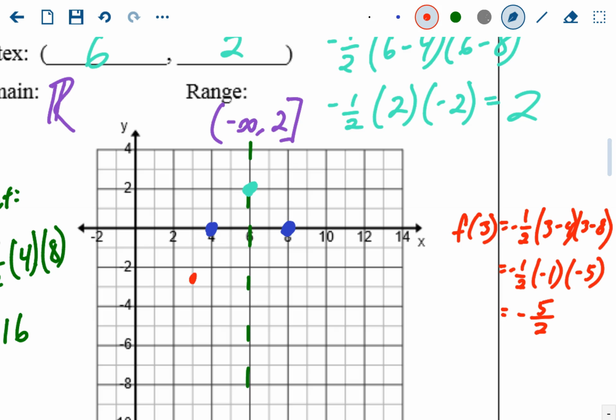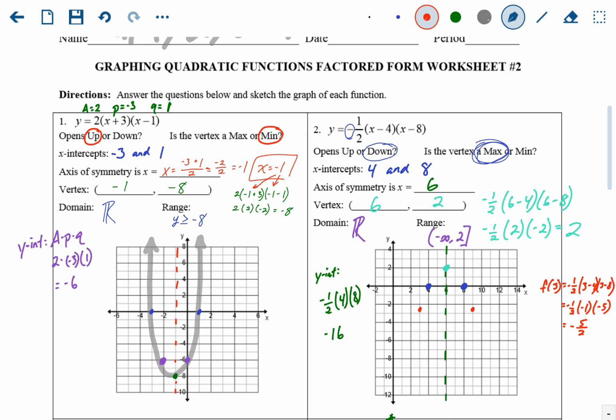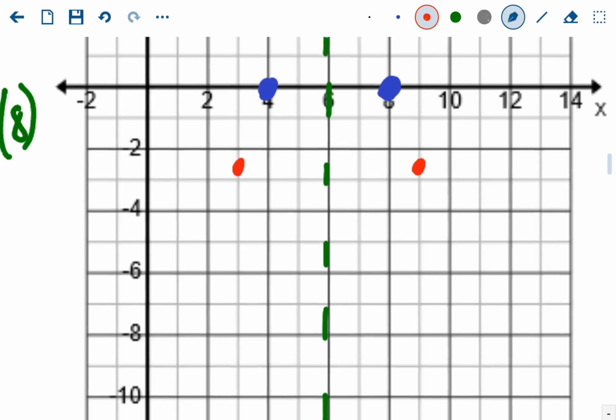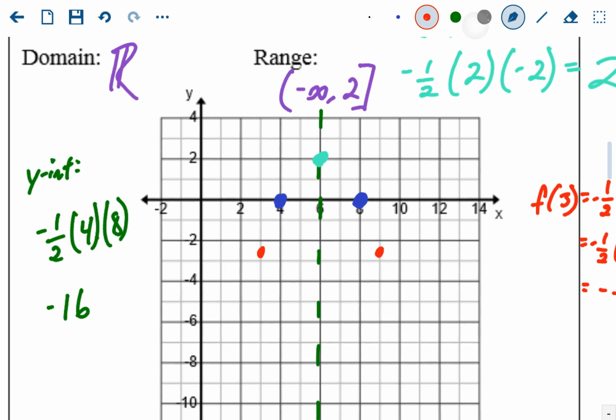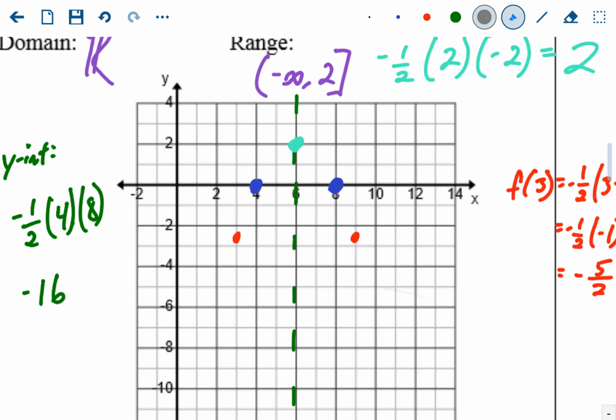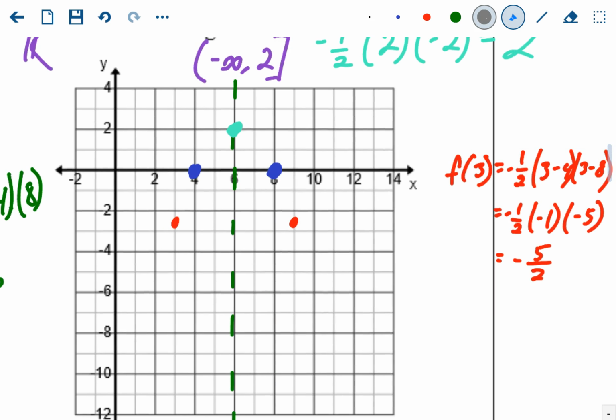Remember, you could always flip that over because it's symmetric. All right, so I have 5 points. They're not 5 great points, but they're 5 points. I don't need anything else, so I'm going to go ahead and graph this. Again, the bare minimum is always 5 points.